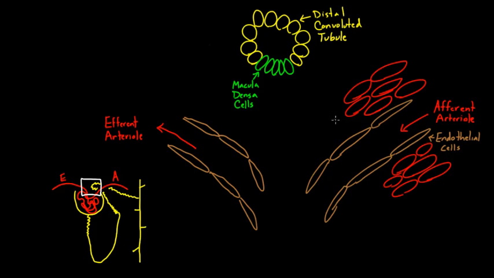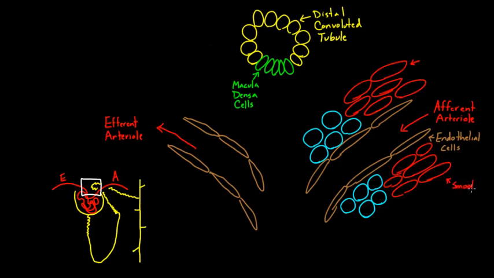And if you look closely under a microscope, you'll see that there's also some interesting cells right here, right there. And I'm drawing them in blue just to highlight that they're different, but they are actually very similar to smooth muscle cells. And so in a way, they're specialized smooth muscle cells. So let me label these two new cell types I've drawn for you. Actually, I'll label them down here. Smooth muscle cells. And they're on the afferent arteriole side. You'll see them a little bit on the efferent arteriole side as well, but mostly on the afferent arteriole side.